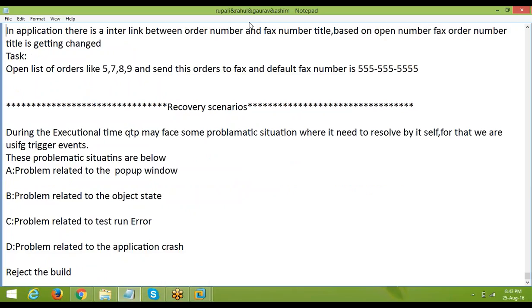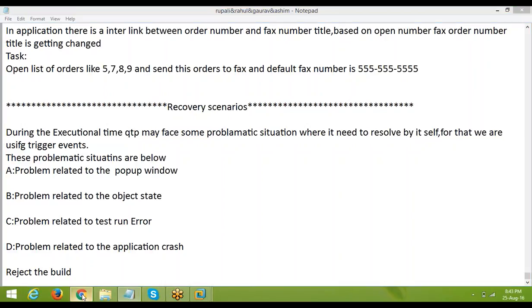During the execution time of ATP we will face some problematic situations, which need to be resolved by itself using trigger events. First of all, I will let you know what the problematic situations are and how we are going to resolve them. The problematic situations are like below.